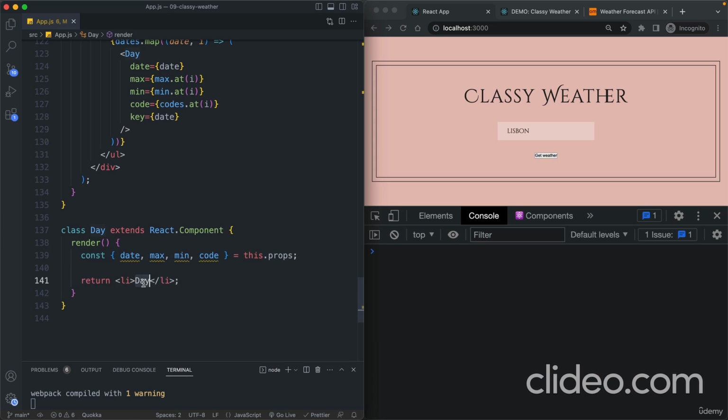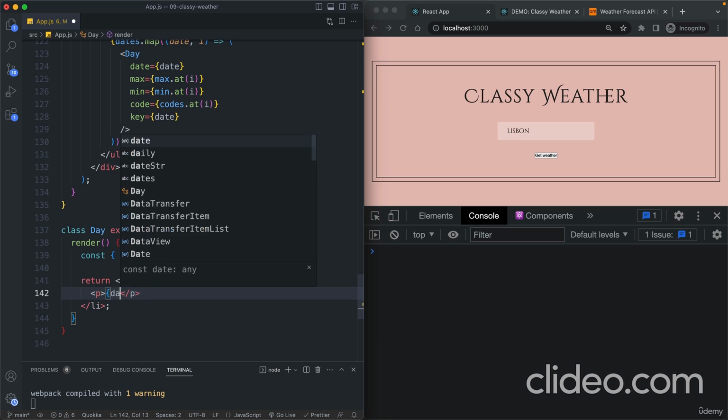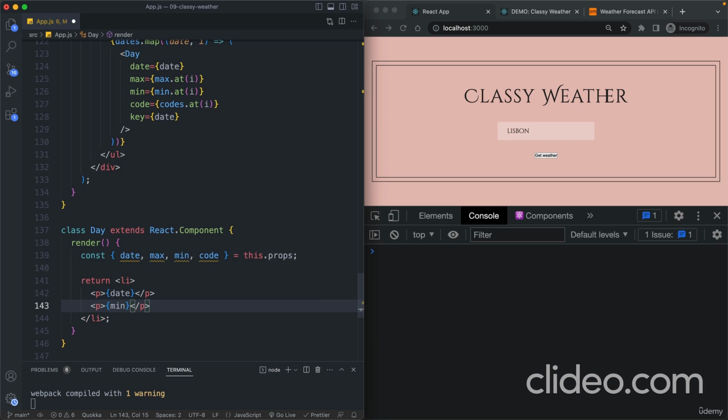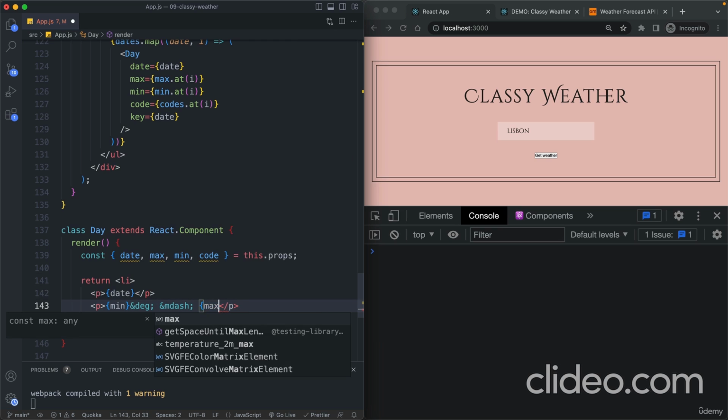And now it's time to actually use that data to render the weather. So let's create a paragraph here, first with the date, and then here the minimum and the maximum temperatures. So let's use the HTML entity for degrees, then a dash, so another HTML entity, and then the max temperature.